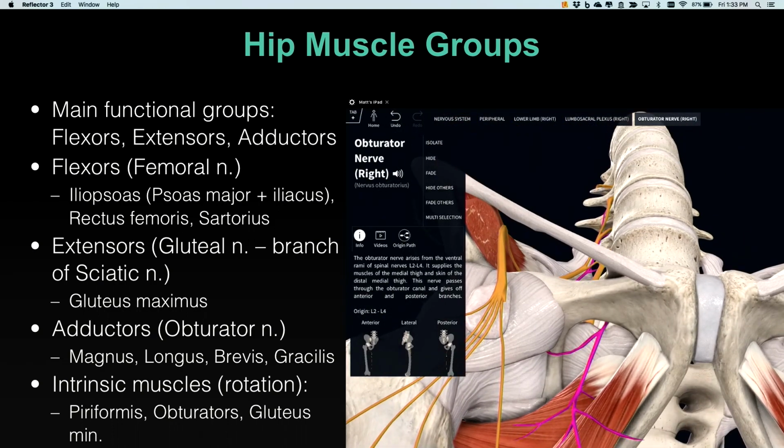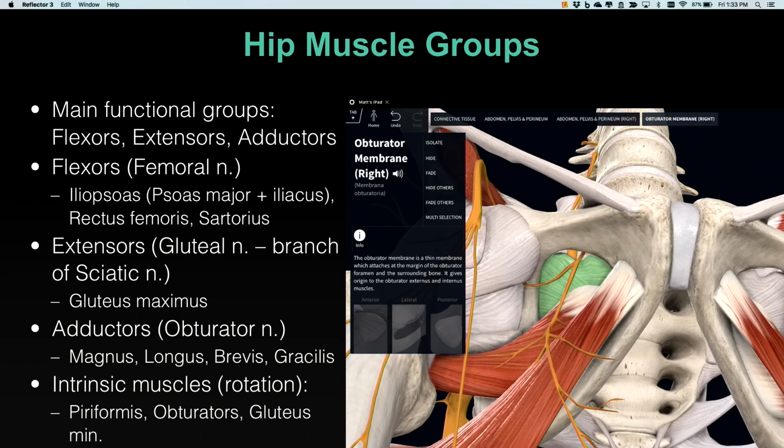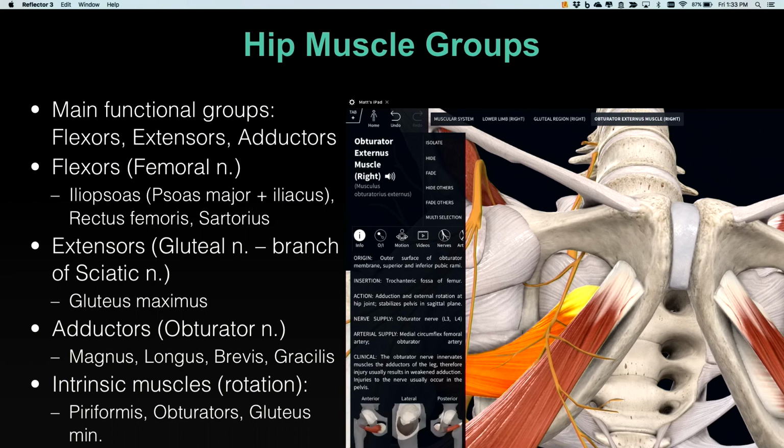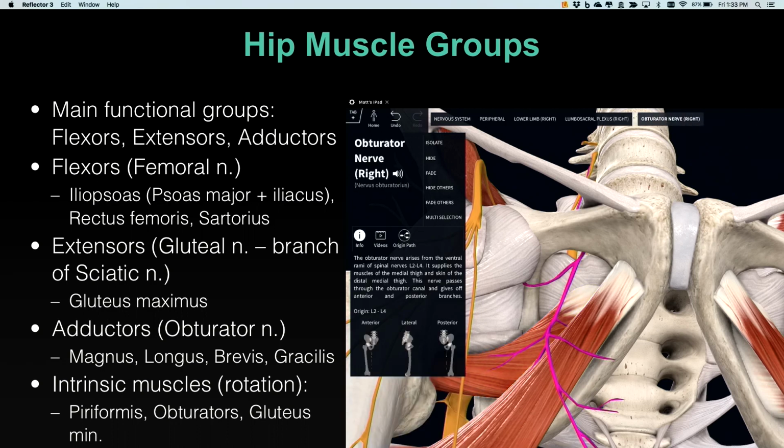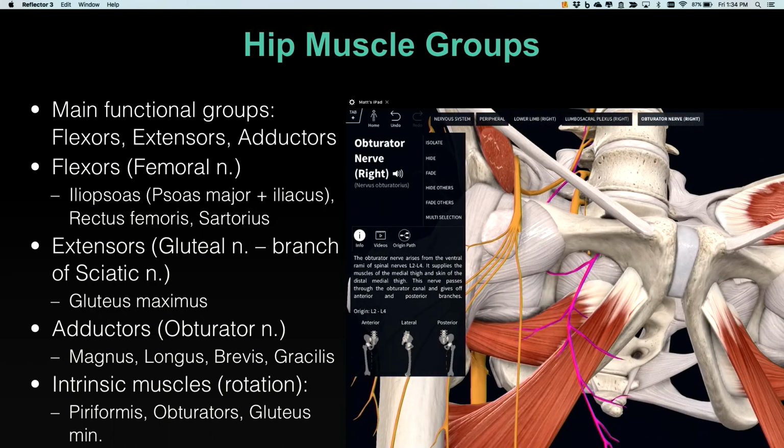See, it passes just through this very small opening in the obturator foramen. Obturator foramen. Obturator membrane is this sheet of fascia. And the obturator nerve passes through the very small opening, all in keeping with the same namesake. There are some small arteries and veins that pass through there as well. You can probably guess their names, but that's not a major focus of our talk today. So we'll just leave it at that.